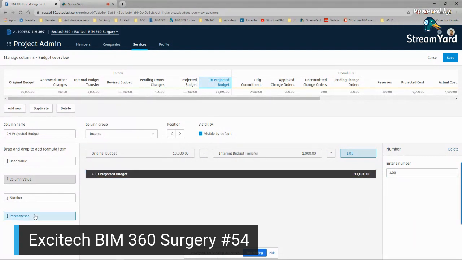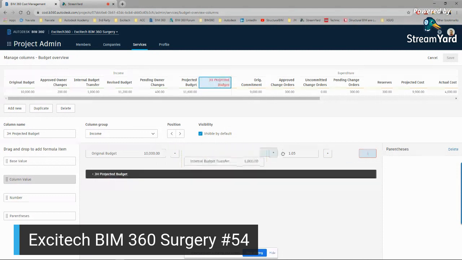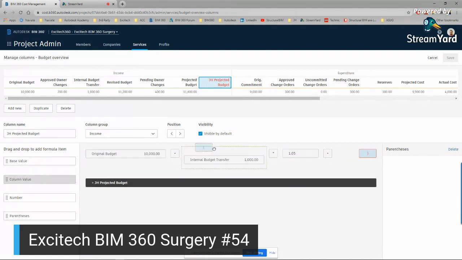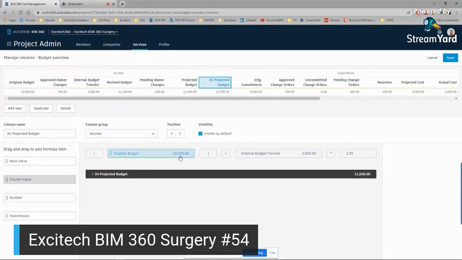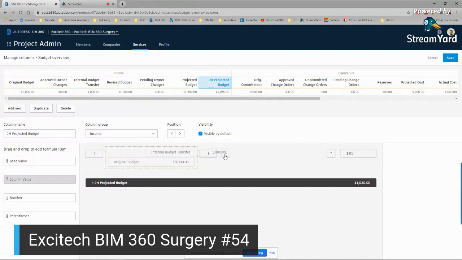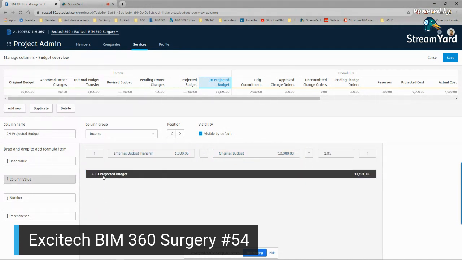What you can also then do is, if you want to get into a fancy calculation, you can put in parentheses, and then you can see they enter here, but you drag them along, and as you drag them along, they then position where they are within that calculation. So I may want to put that there, and then just drag the budget into that area. You'll see that I've now got the parentheses around the original budget, and you can just drag and drop, and everything then works in and around that. And if you want to take them out, you select it, and then you can click the delete button. So you can now see that I've then added that in.